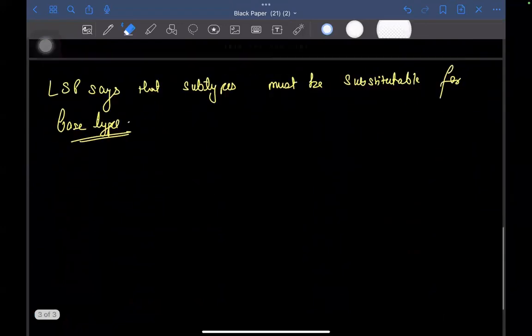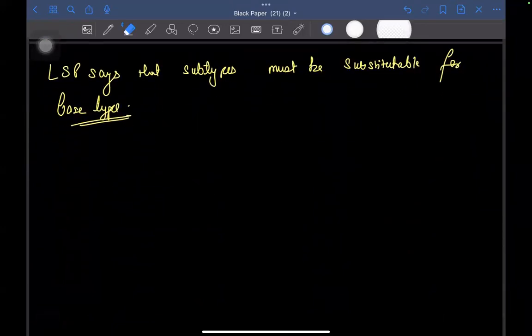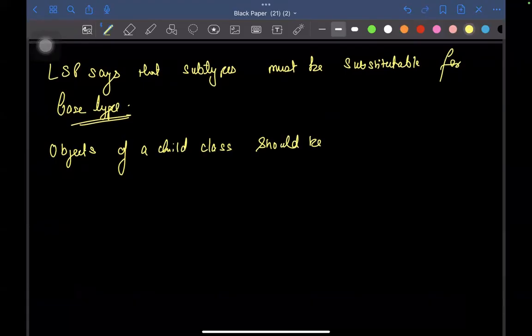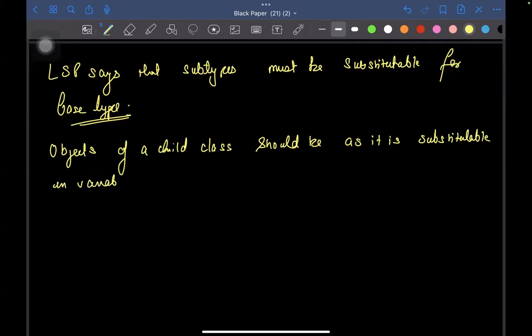So if I try to describe it a bit more, it says that objects of a child class should be substitutable as they are in variables of the parent class.